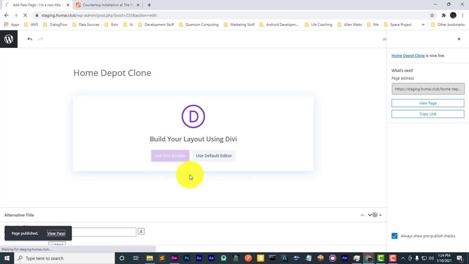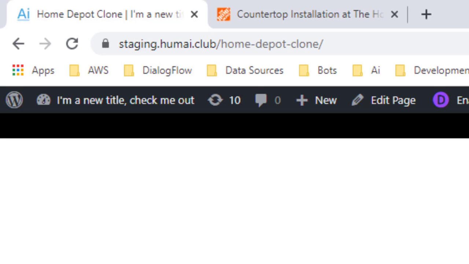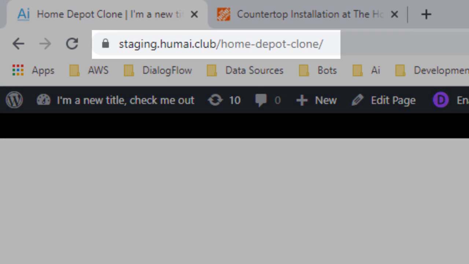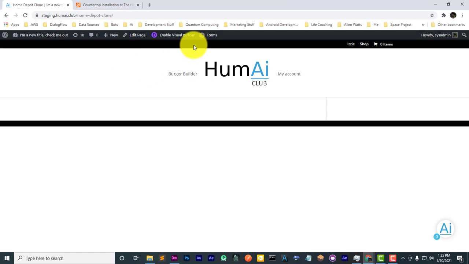For anyone following this tutorial, you will be able to access this page at staging.humai.club/Home Depot clone. So we'll start by enabling the visual builder.